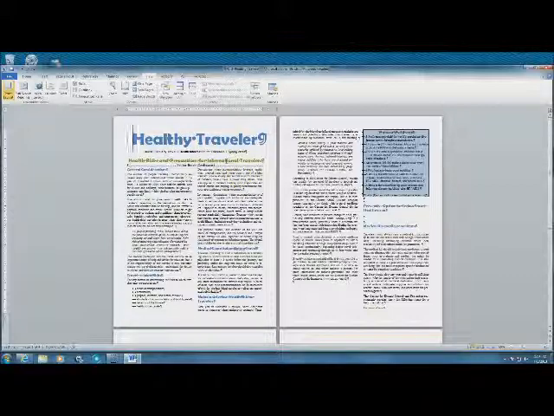Table D1 gives you what the different types of breaks mean. Inserting page breaks. Word inserts an automatic page break, which is also called a soft page break, when you reach the bottom of the page, allowing you to continue typing on the next page. So as you're typing down here, it'll automatically go to the next page. You can also force text onto the next page of a document by using the Breaks command to insert a manual page break, also called a hard page break.